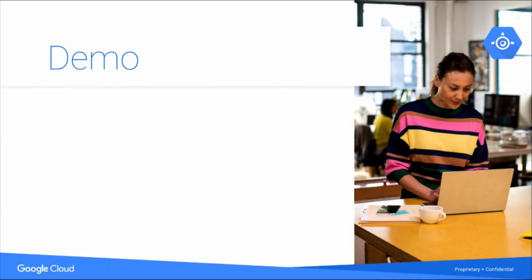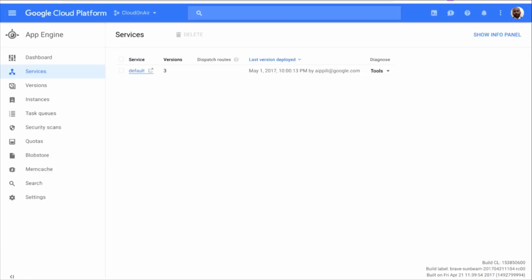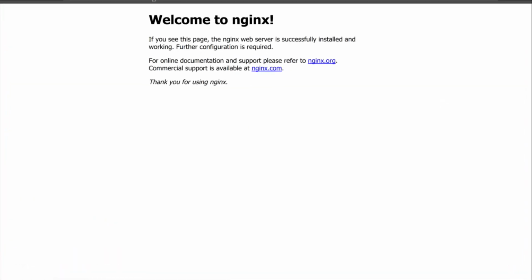Demo time. So let's go back to the demo. I've created an App Engine service for you, so you could see on the screen. There's a default service already available here. Let me just quickly click on it, and it takes you to a link, and it's a web server basically, saying hello, this is version 1. So let me open that in an incognito window. It's publicly served, so you can see it's available there. No matter how many times I refresh this, I get the same version being served to me.